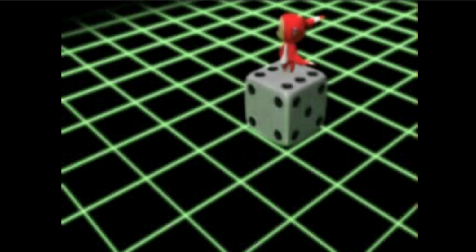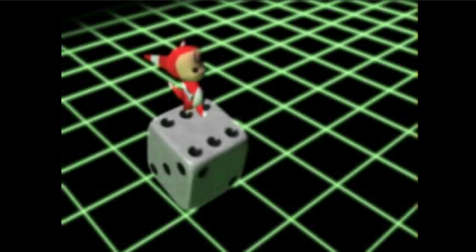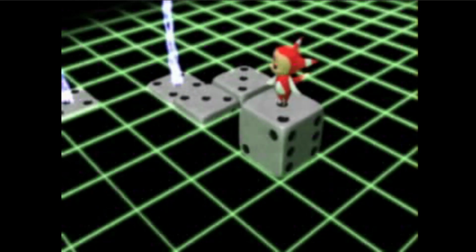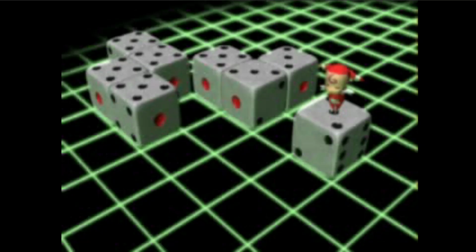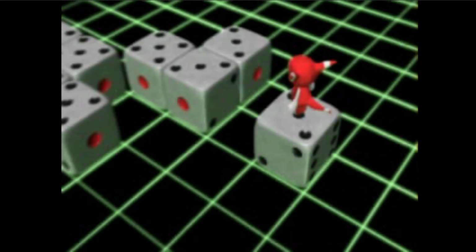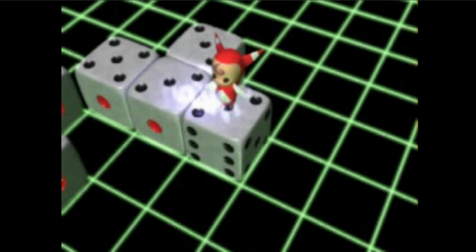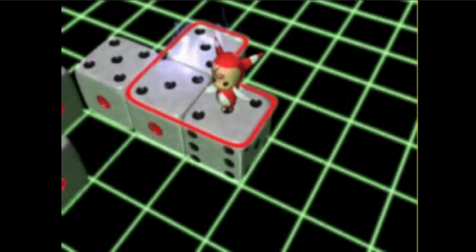Make the dice move by using the directional buttons while the characters are standing on top of the dice. By moving the dice horizontally or vertically, align dice with the same numbers. The dice vanish when the same number as the number on the dice or more have been connected. For example, if the dice show 3, they vanish when the player connects 3 or more of them.